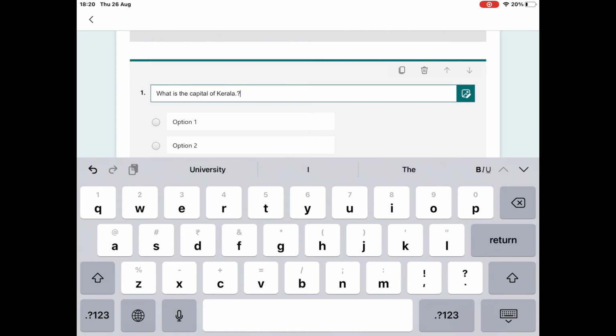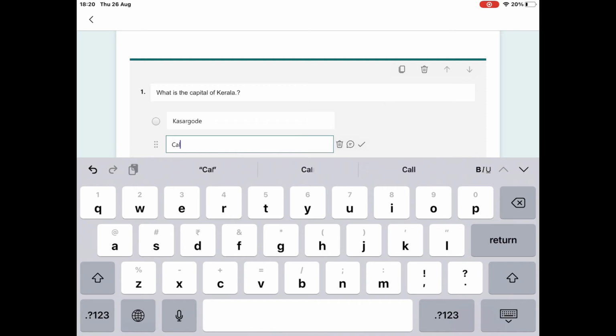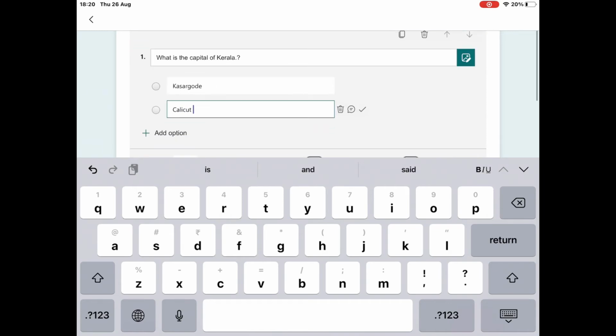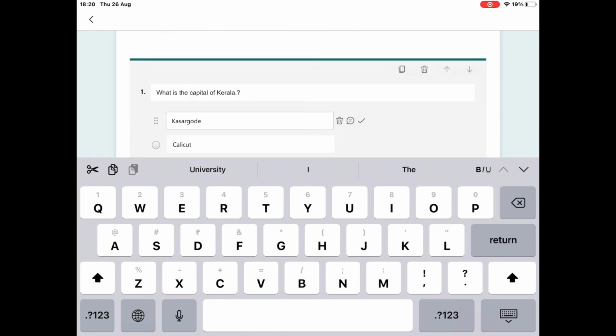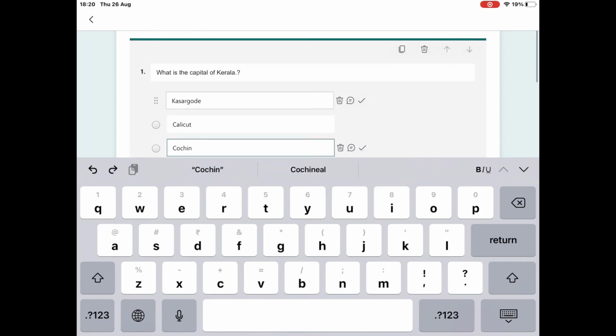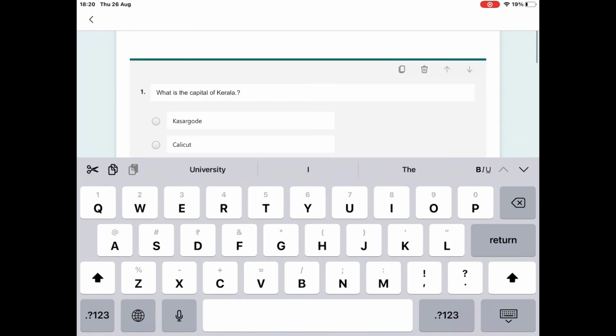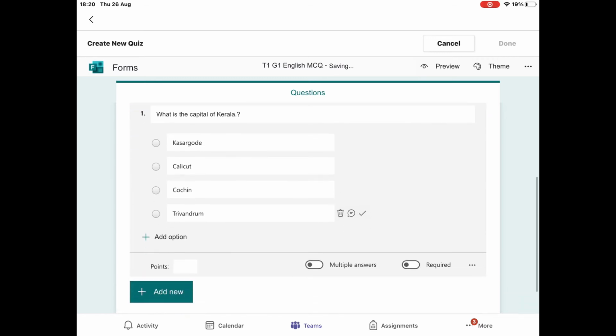Then here we are providing the answers like Kasaragod, Calicut. Click on this Add option to add multiple options. Then Cochin. Then the fourth option is Trivandrum. So we have added all these 4 options.